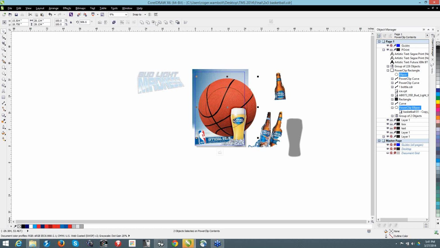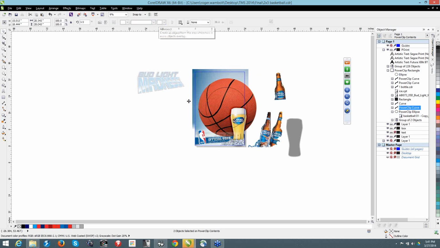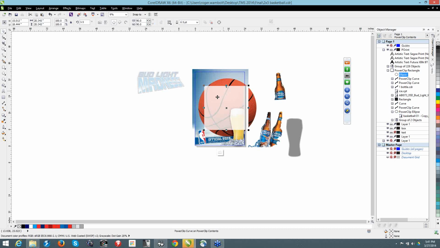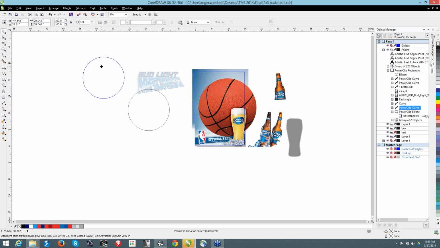Grab the bitmap, and then I want to grab my, excuse me, intersect will do that for me, I think. And there you have it. So I use the intersect command.